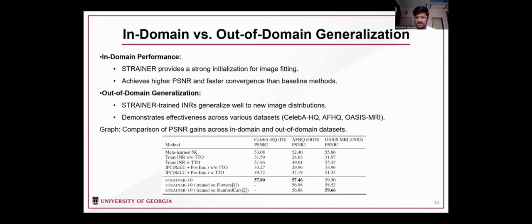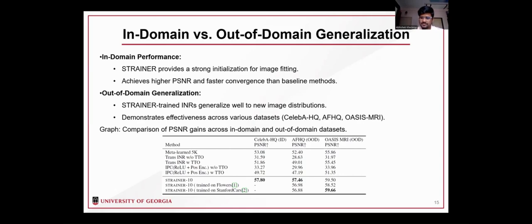So here we see these values which are PSNR values across different methods for learning implicit neural representations, that is the INRs, on various datasets. The CelebAHQ is the in-domain generalization, so this is the model's ability to fit in-domain images, whereas the AFHQ and OASIS MRI datasets are used for out-of-domain generalization.